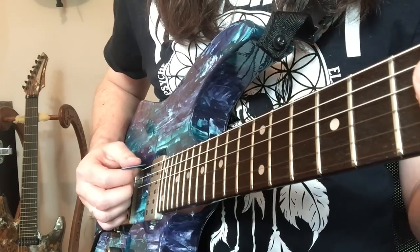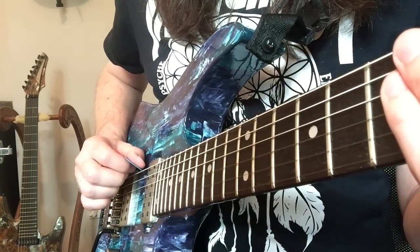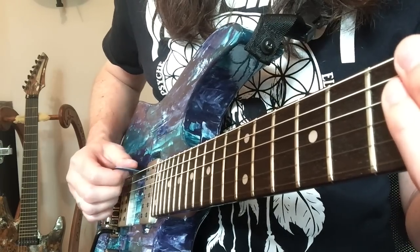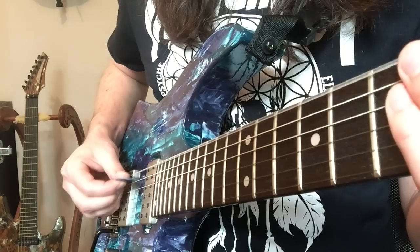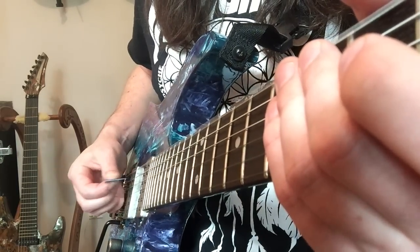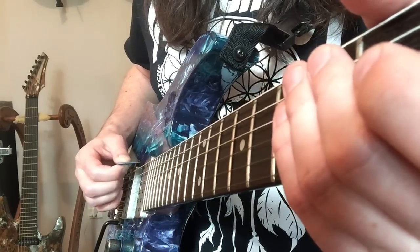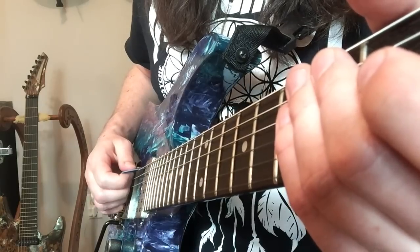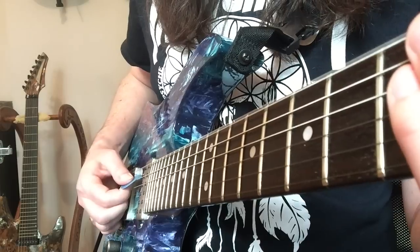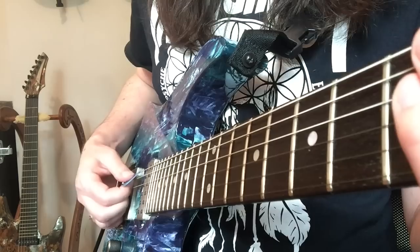From my experience, a lot of downstroke heavy metal players like James tend to tilt the pick into what Troy Grady in Cracking the Code would call an upwards pick slant. So in other words, my pick isn't simply going down flat through the strings like this, because whenever you do that, you go through the string, then you have to pull back out, through the string, pull back out, and all that jazz. So you kind of have this sort of secondary motion going on. Now, a downwards pick slant like this will result in downstrokes that go kind of onto the A string. Again, you have to pull out every time you do that.